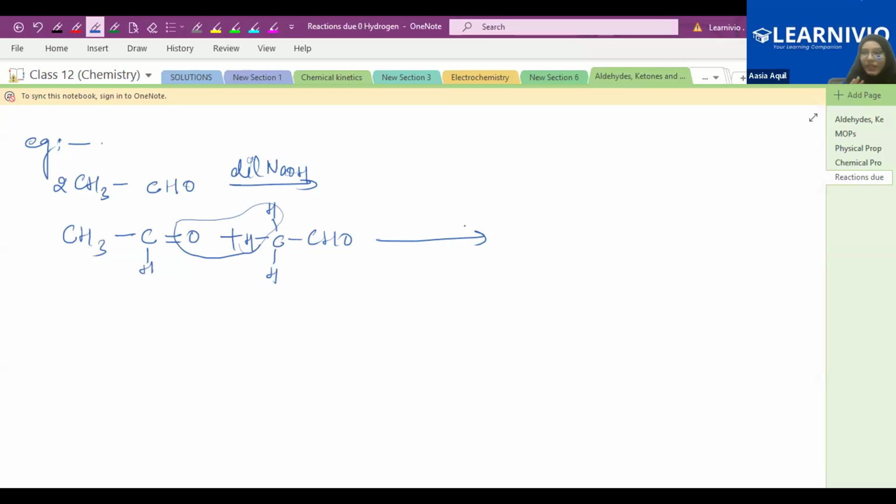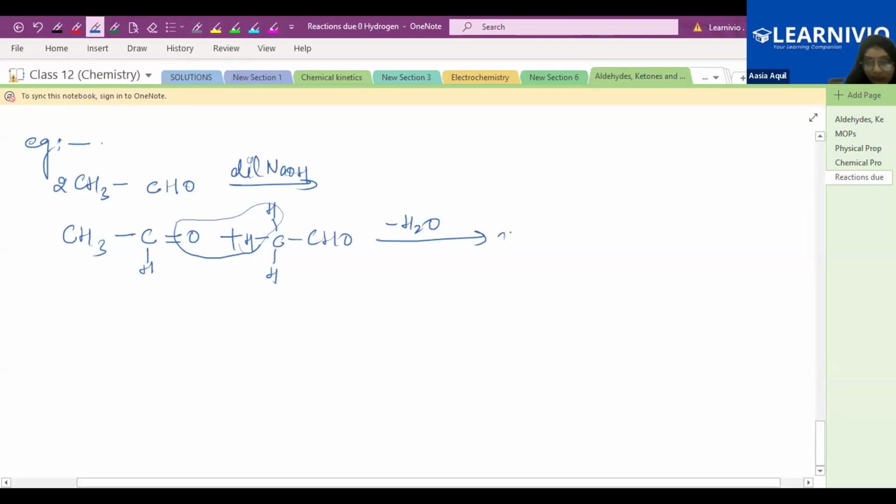CH3CHO, CH3CHO. But you have to write it this way. First one CH3CHO, and the second one, you will write the alpha carbon and alpha hydrogen like this, so that you can easily dehydrate from that. So dehydration will occur: two hydrogen from the alpha carbon of one molecule and the carbonyl oxygen from the other molecule will combine and be dehydrated. The water will be removed, and you will get an alpha beta unsaturated carbonyl compound, and that is your final product.